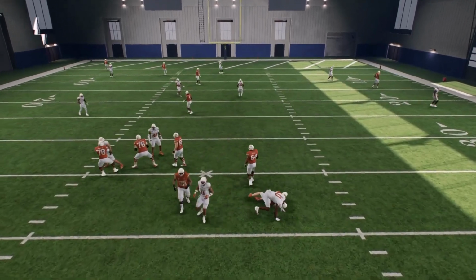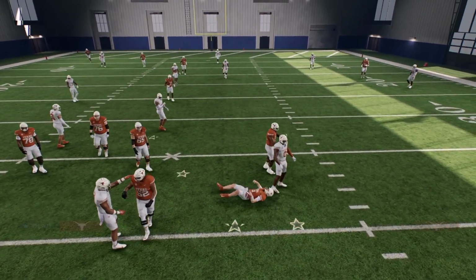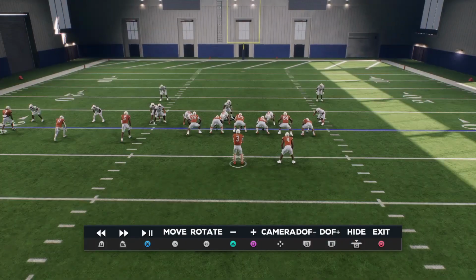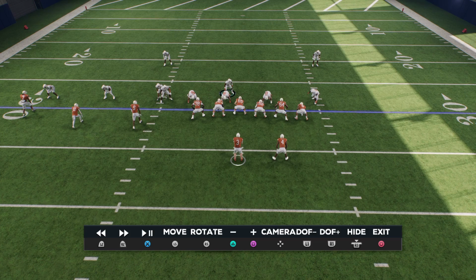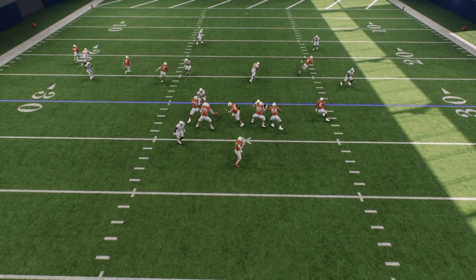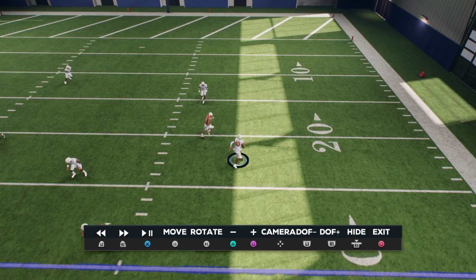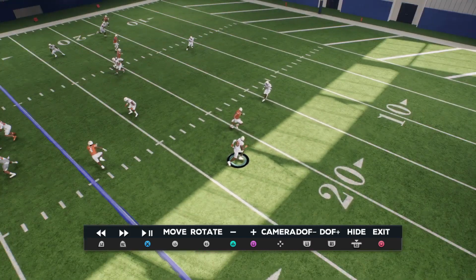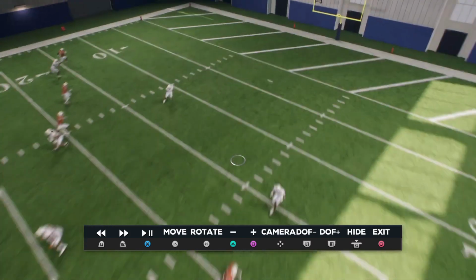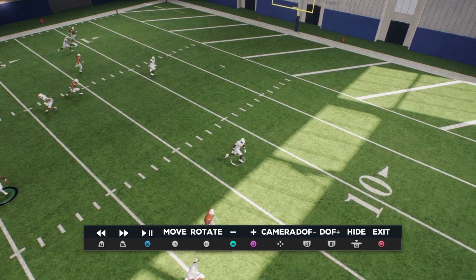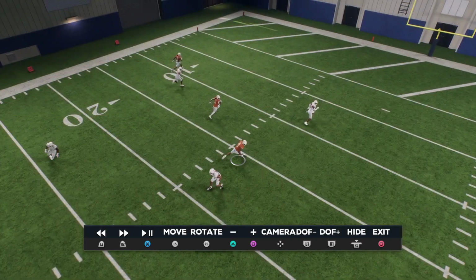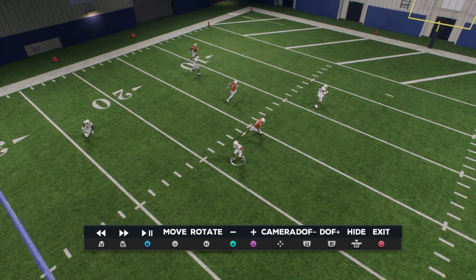And the cool part about this is you don't have to just stay on the player you switch stick to. So let's say I recognize, okay, I see this and I'm like, oh, this is verticals. So instantly I switch stick here. Now I'm going to take this corner route away for just a second. And what I could actually do is switch stick up to this player and take away this crossing route, or switch stick to this player and carry this crossing route a little bit more over the middle.